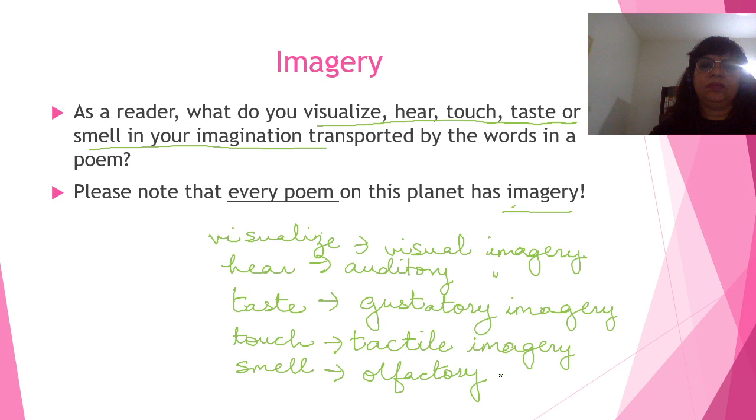Please note that every poem on this planet has imagery. Symbolism. Does the poem use symbolism? Yes. Sometimes the poet may use certain symbols to represent ideas or qualities. For example, you say tree. If there's a recurring symbol of a tree, maybe a tree can mean life or nurturer or something. See, for Shakespeare, for example, because I'm a big fan of William Shakespeare's works, Shakespeare loves to use the imagery of birds.